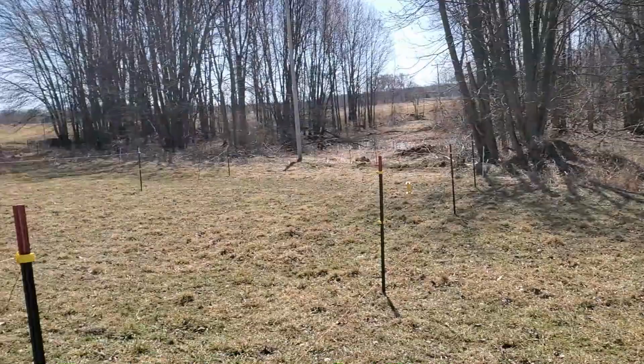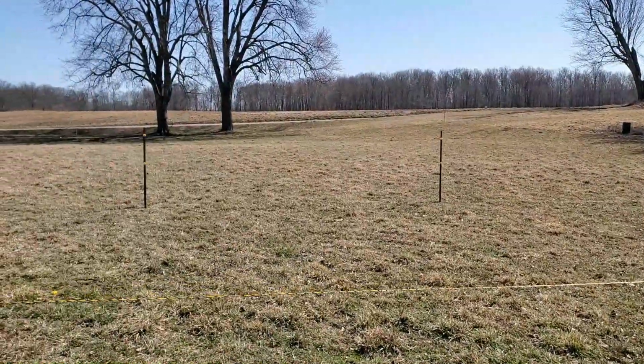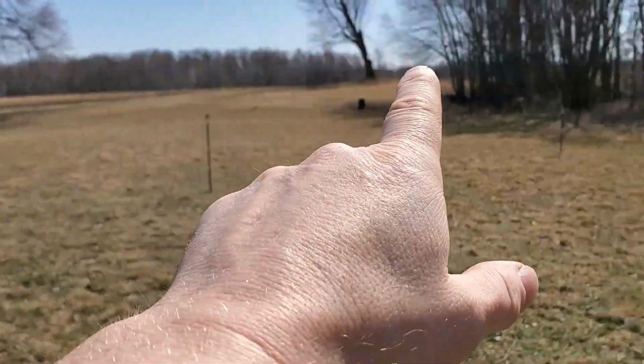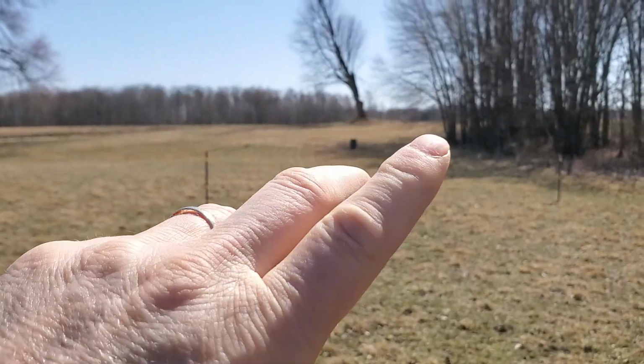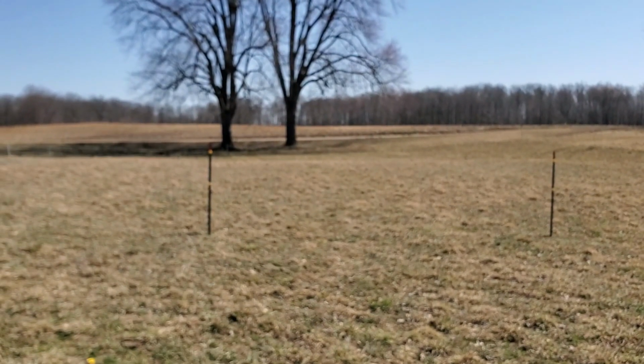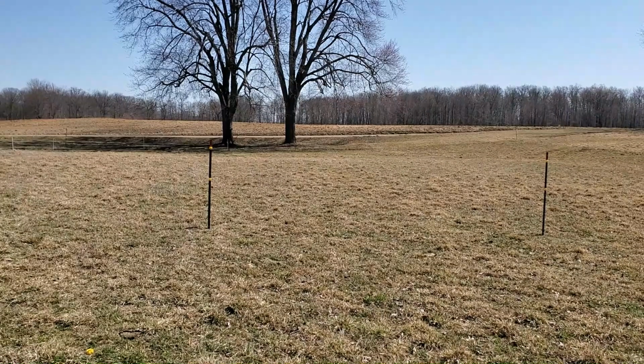Like I said, that side, same thing. I have electric with openings every other one. This side's quite a bit smaller, so I was thinking about maybe only doing 2 paddocks. That's just what I was thinking. I don't know yet.